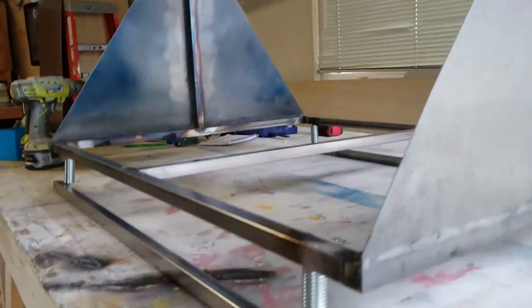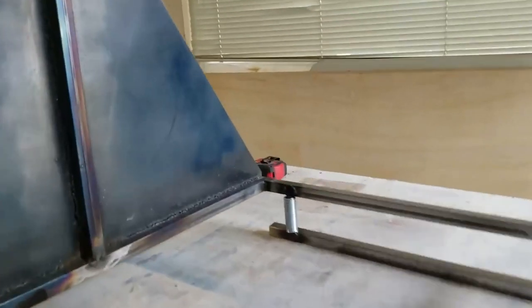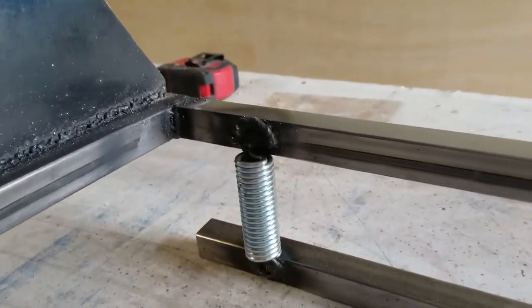I put springs on the bottom so that the bottom plate can fit up snug against the ceiling as the sled goes up past that limit just a little bit. So everything will be nice, tight, and snug.